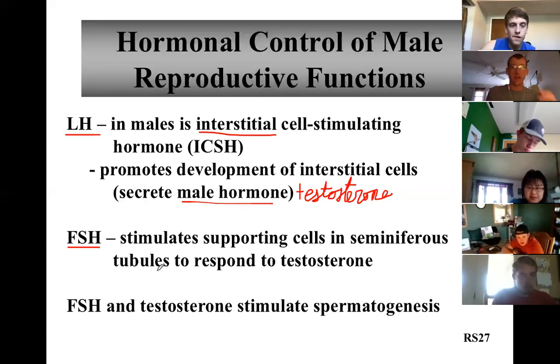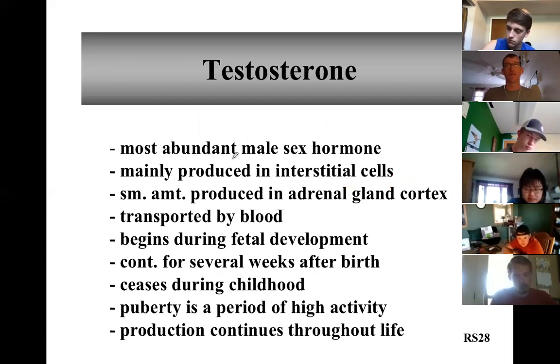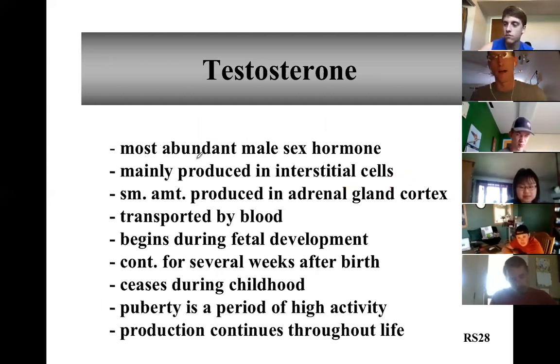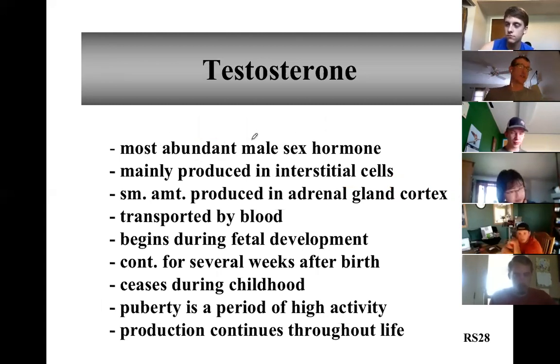Once FSH, LH, and testosterone levels get high enough, we start the meiosis process and we start making viable sperm cells. And that's about it for male reproductive physiology. It's very simple. I'll show you a really cool flow chart, though, before we're out of time, I hope. Testosterone is the most abundant androgen. There are a few other secondary and tertiary, smaller quantity hormones that will regulate secondary sex characteristics, but testosterone is the heavy hitter for sure.